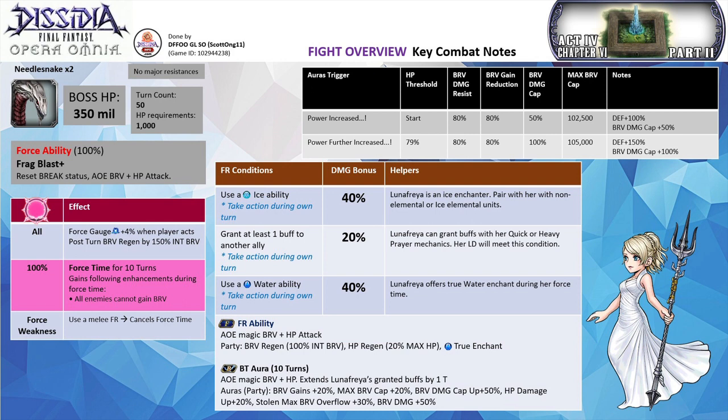Let me cover a bit on her BT aura. The BT aura lasts 10 turns. The BT aura also allows any buffs granted by Lunafreya to be extended by 1 turn. Like most BT auras, it will grant some standard party auras. It will raise the party Brave damage by 50%, Brave damage cap by 50%, HP damage by 20%, max Brave cap by 20%, Brave gains by 20%, and stolen max Brave overflow by 30%.